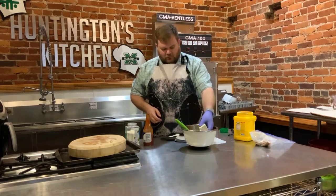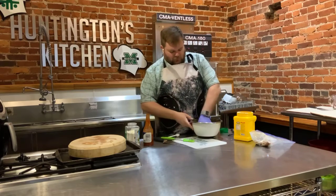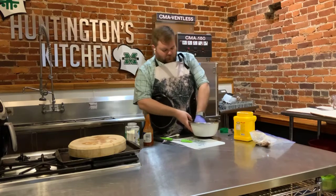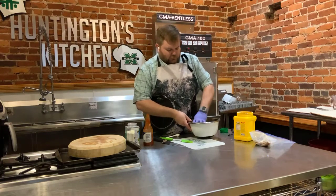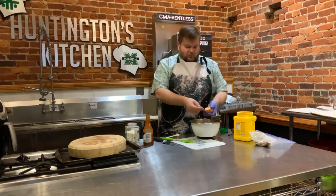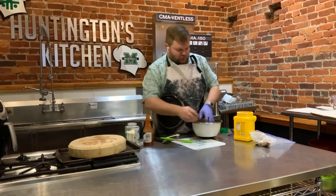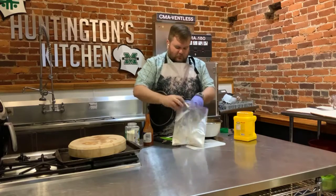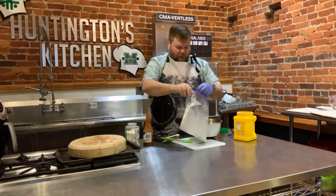We'll take our tofu and add it to our hot sauce, and kind of just toss it all up. I find it easier to do with a hand so you can kind of just get in there. I'm noticing with this one it's breaking up a little bit more — the pressing of the moisture makes it a little bit firmer and easier to work with. It seems like it didn't break down quite as much; it's kind of coming apart a little more around the corners. So I got it tossed in the hot sauce and I'm going to mix the seasonings in too.